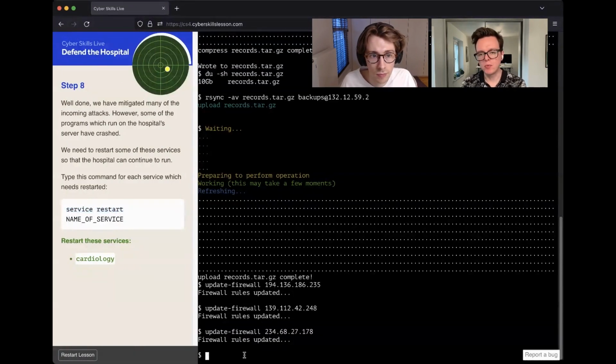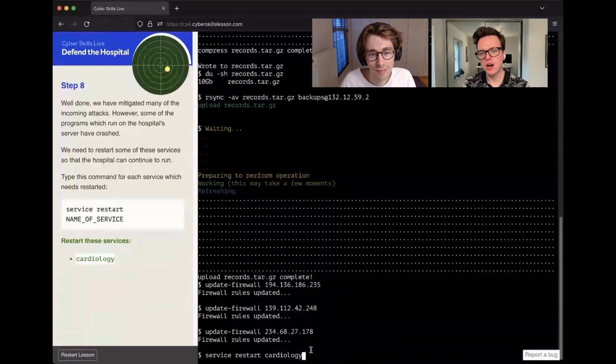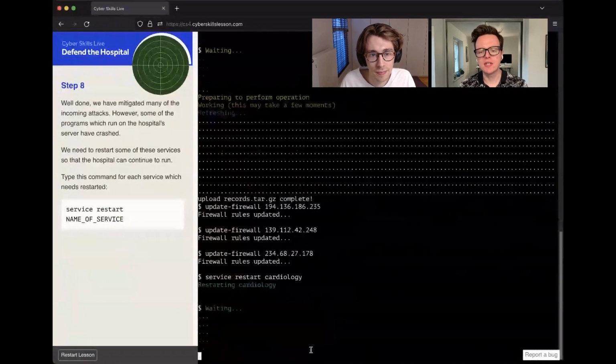So essentially what we're doing here, Daniel, is turning on and off a bunch of computer systems to reboot them. Sometimes this might be a reasonable way that you would prevent a cyber attack or stop something from happening. Like if you disconnect something from the network, then it's going to be difficult for someone to connect it. Most of the time, it's going to be impossible for someone to connect it if you've unplugged it. But what we're doing is restarting the service.